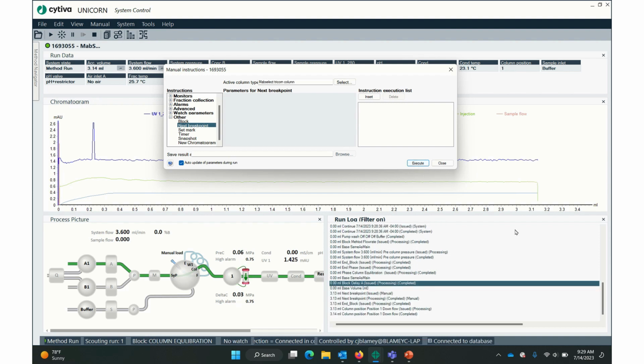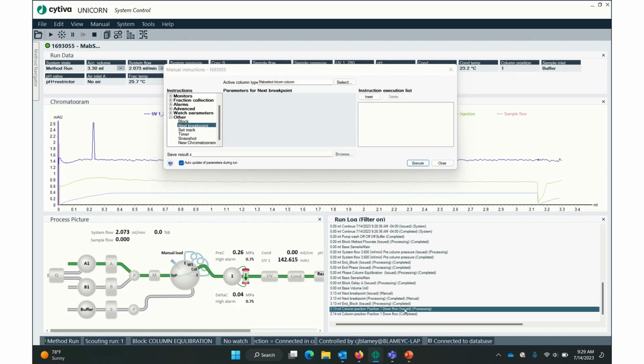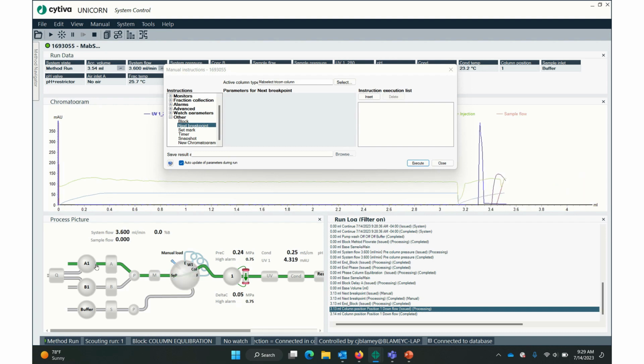And here you'll see that the next breakpoint was hit, and then we opened up the column position right here. And so this is what we're checking for. We're asking, is the column position open right now when we want to open it? And the answer is yes. So we can see the green there.